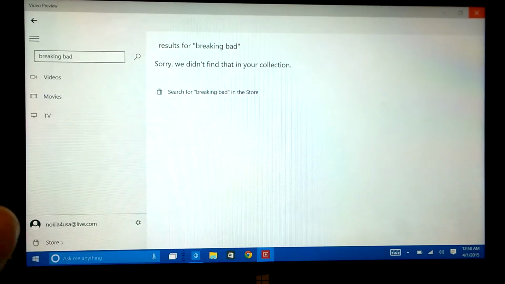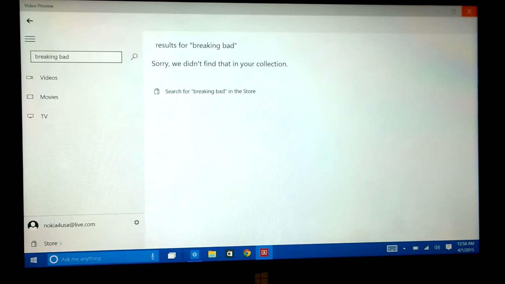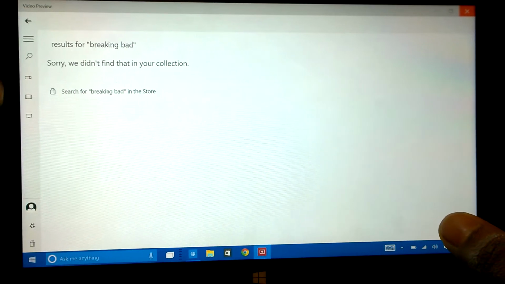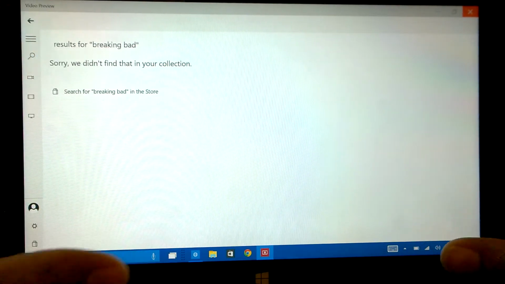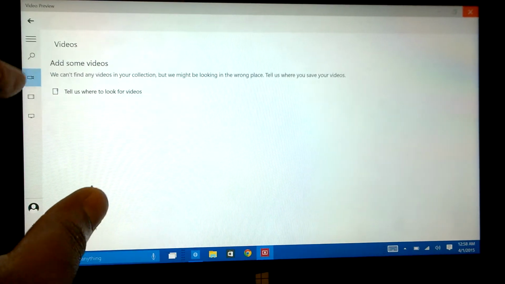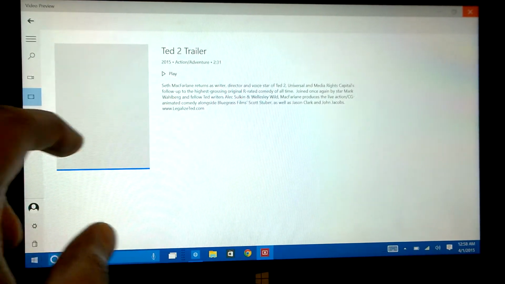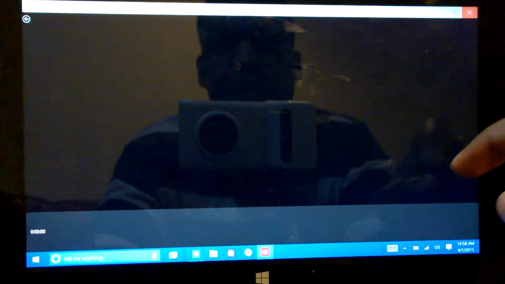So I'm looking forward to seeing that happen. But other than that, that is a look at your video preview. There's really nothing here. There's no content to look at. So let's see, you can play and have a preview real quick. So try to load up, there you go.